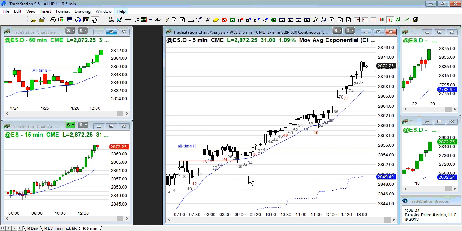I thought maybe the single most interesting thing was bar 29. Bar 20 was a breakout test. We had a ledge top, so it's a magnet. We had a ledge bottom, a magnet. We broke below the ledge bottom. Usually you get at least one tick above the bottom of the ledge. We had a ledge top. Usually you get a breakout and a pullback that falls at least one tick below the top of the ledge, which we did.